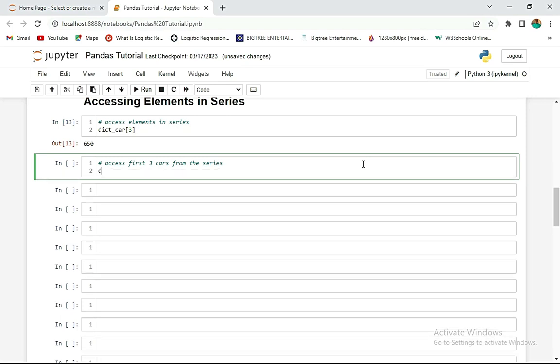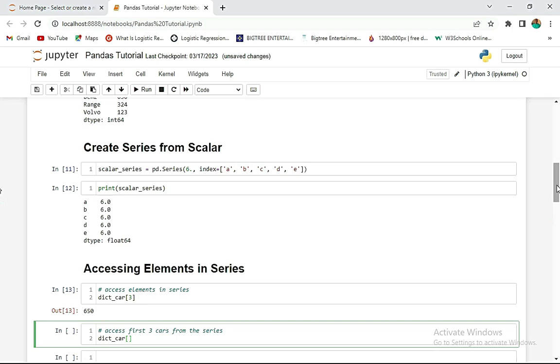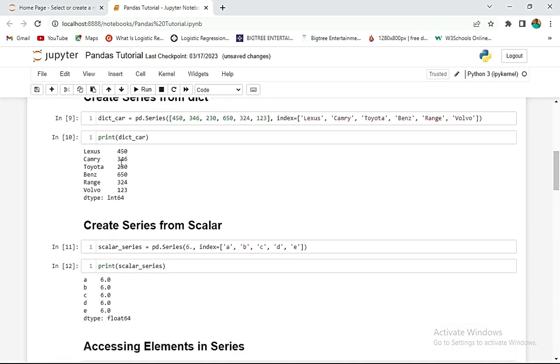We have Dict car, then put a square bracket, because we want to output the first 3 cars. Let's see the first 3 cars: Lexus, Camry, Toyota.